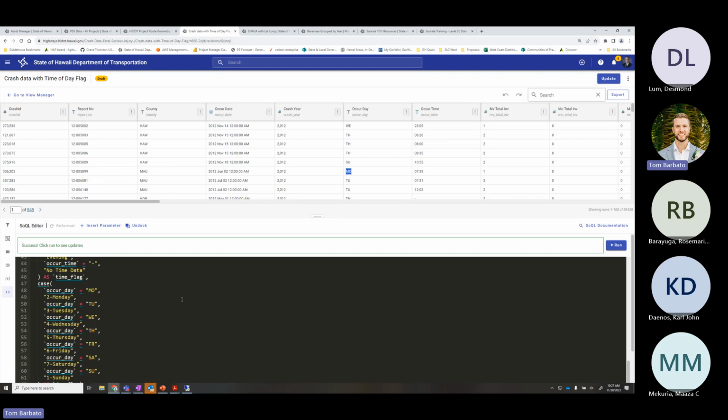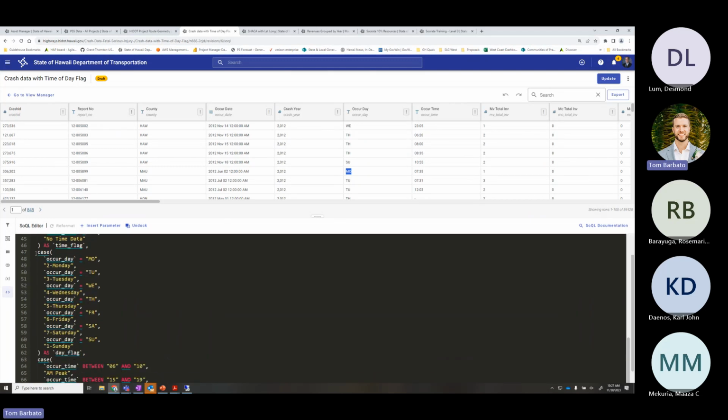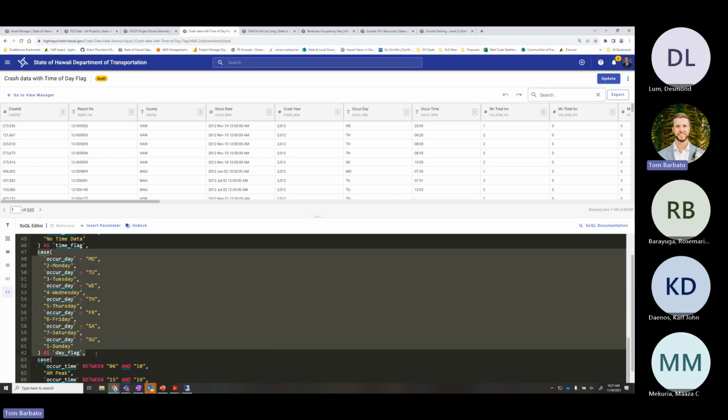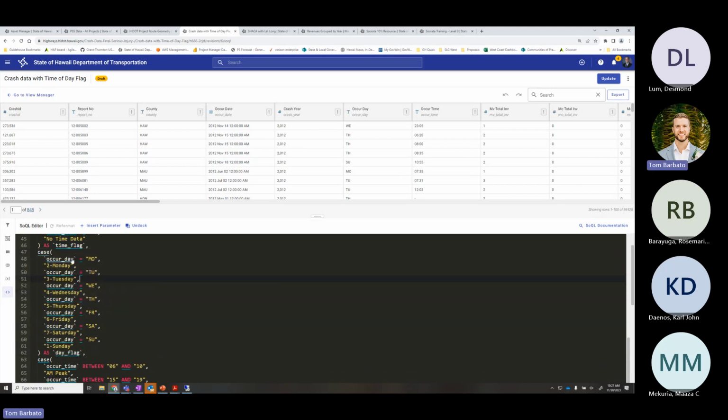But we wanted to kind of order the days and see when the most crashes happened, what day of the week, right? So for this example, you'll see this case statement right here, right? I'll highlight that. It's basically saying, I want to see when occur date is equal to MO, make sure it says Monday. So basically just Monday, right?